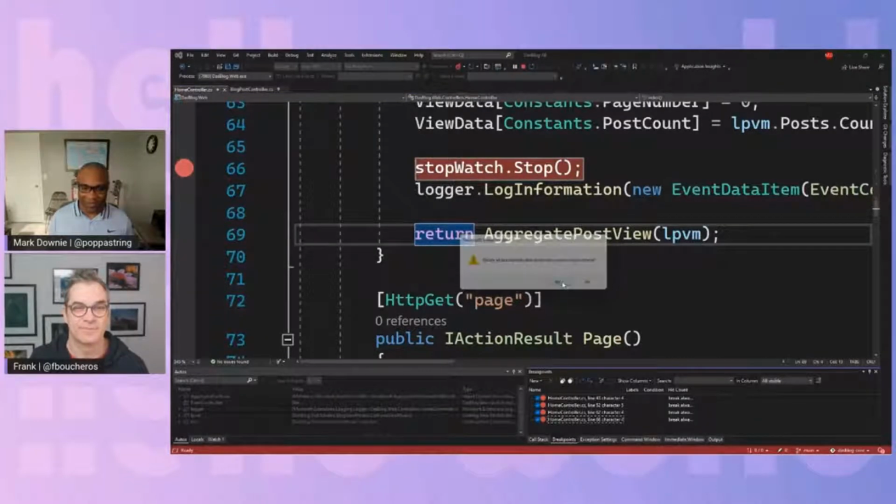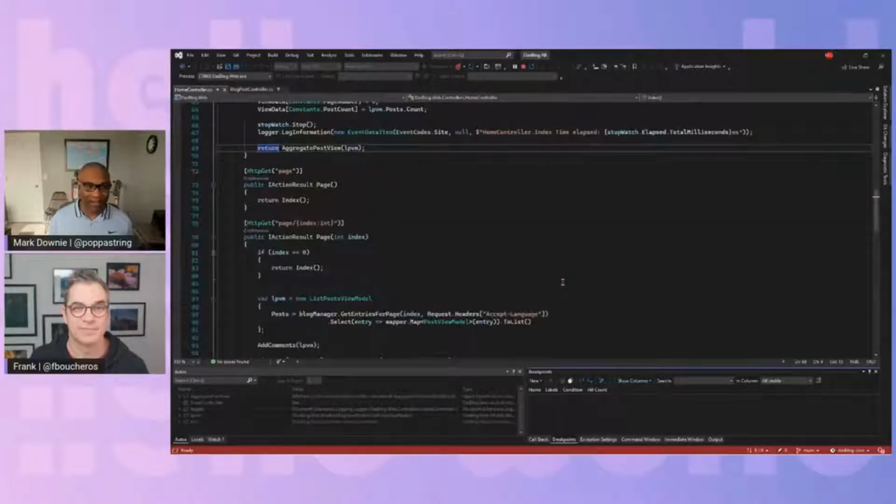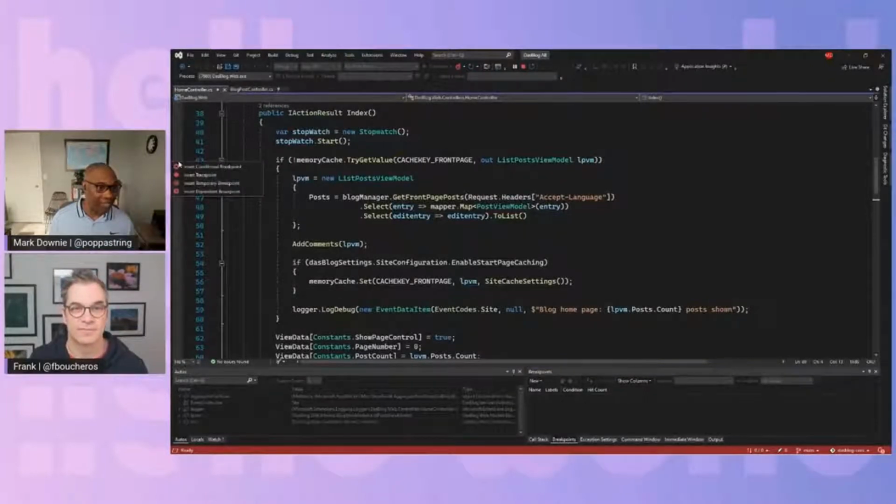So let me zoom back out so you can see a little more context here. What I also want to do is introduce a couple of other types of breakpoints you can now use. I'm right-clicking in the gutter here, and you'll see we have what is referred to as a conditional breakpoint. We've had those for a while, but they've been a bit difficult to find, and this puts that front and center.